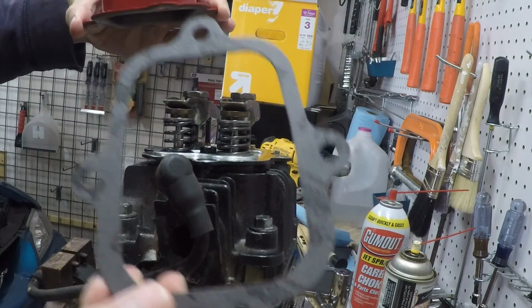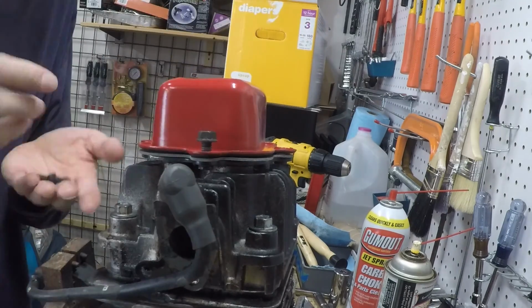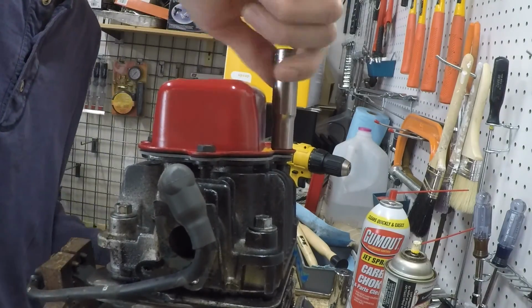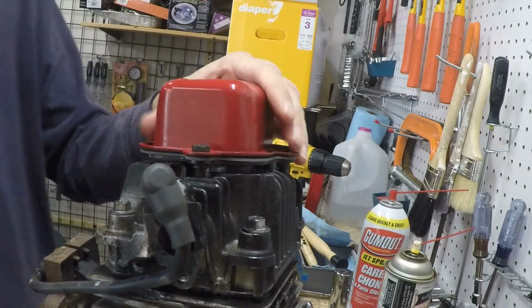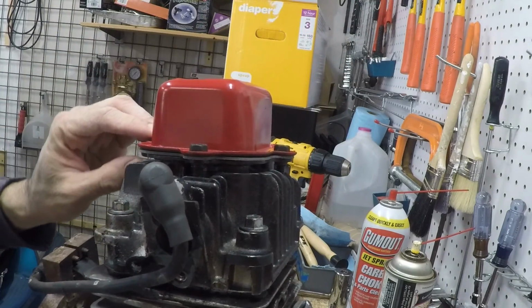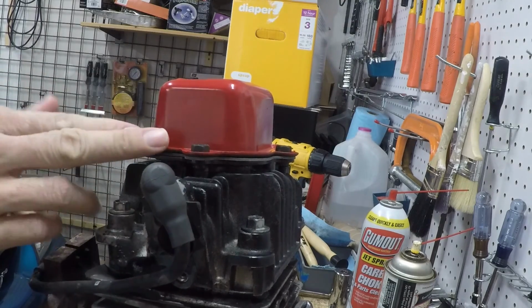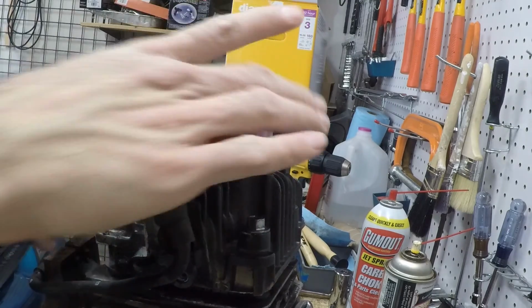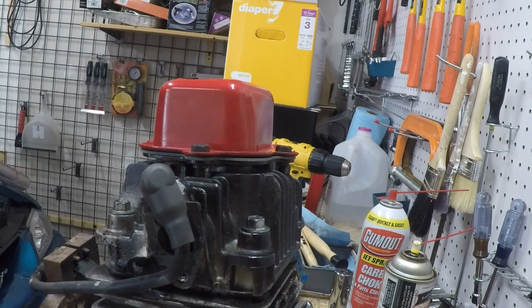Alright, looks like it goes on like this. Like that. Alright, I don't want to over tighten them. I have a feeling that if you over tighten it, it can cause some warpage in the head cover and cause it to leak. So I'm gonna leave it like that. That's pretty tight. And yeah, let's go on to something else.